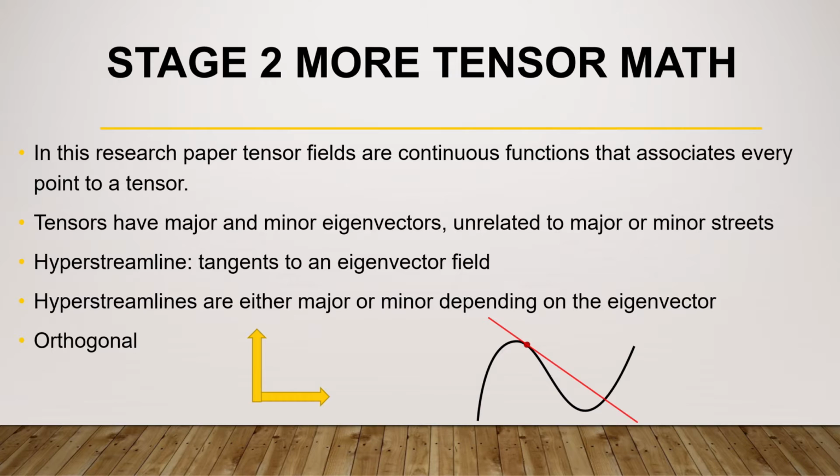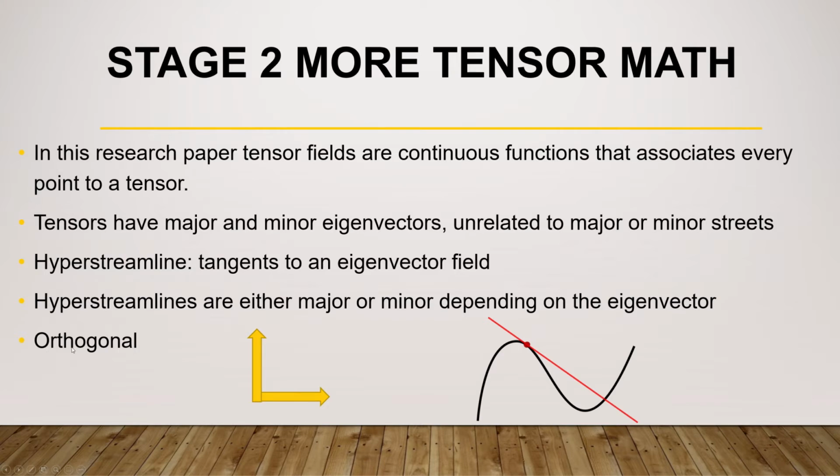So now we've got this sort of hierarchy. One is the tensor, so we can pretend a point on this black line here can be a tensor. Then every tensor can have a whole bunch of major and minor eigenvectors coming out in the same direction but at different lengths to represent other roads. And then from those eigenvectors, each of them can have a whole bunch of hyperstreamlines at any point. You can draw a tangent at any of those points. And these hyperstreamlines represent side streets.